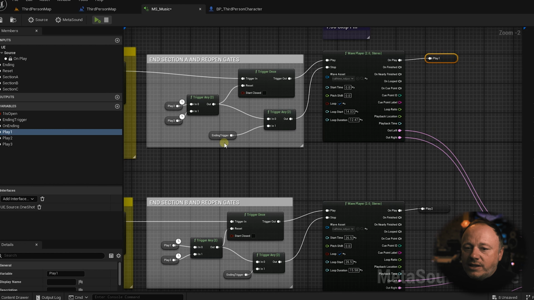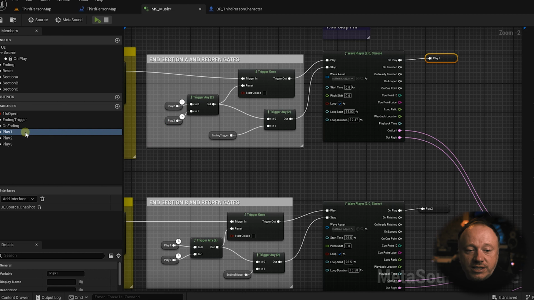Anyways, I know this was kind of fast, but you can pause the video and see the Metasounds, but this one's really all about logic. Oh, there is one thing I wanted you to see. If you drag this play out and bring it around here, it won't let you get that variable trigger without creating what's called a loop, and it doesn't like that.